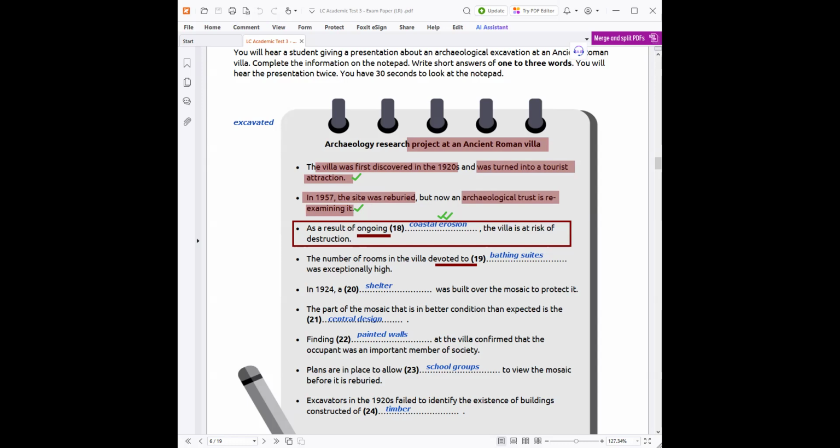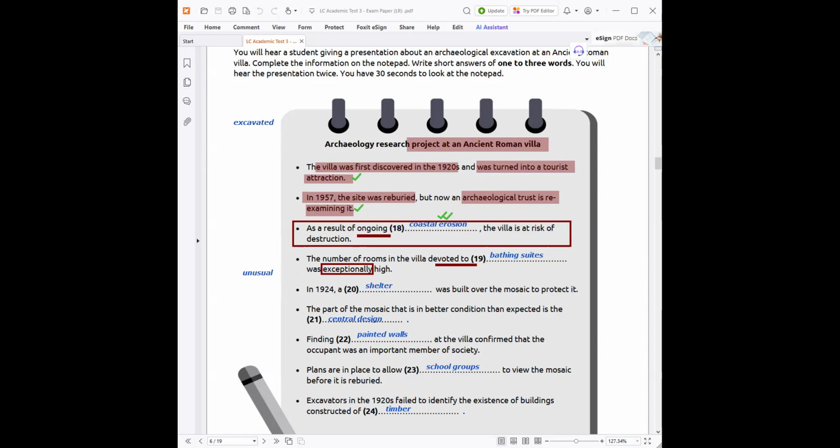He said what? Unusual for a villa. That even for a villa, this is very unusual. This is very exceptional. Unusual is a synonym to the word exceptional. This is not common. Even for a villa, he's saying that this is unusual, this is exceptional. What is exceptional? That they have two entire bathing suites. Bathing suites becomes your answer, right? I'll repeat this, listen to it. And unusually, even for a villa of these proportions, not one but two entire bathing suites.